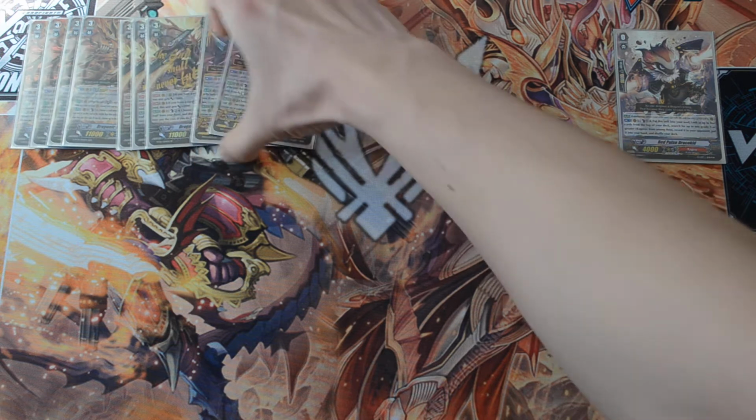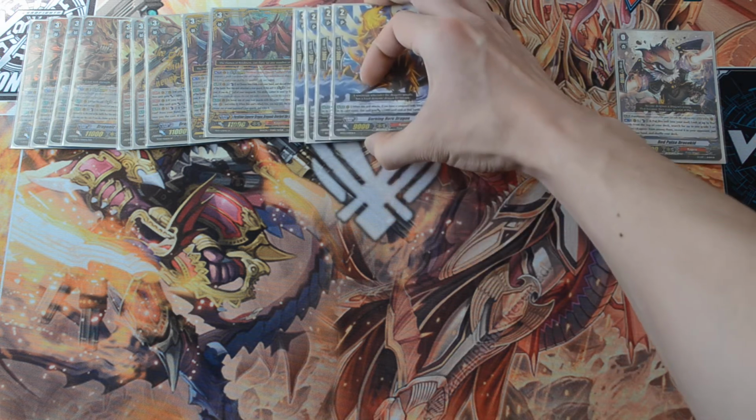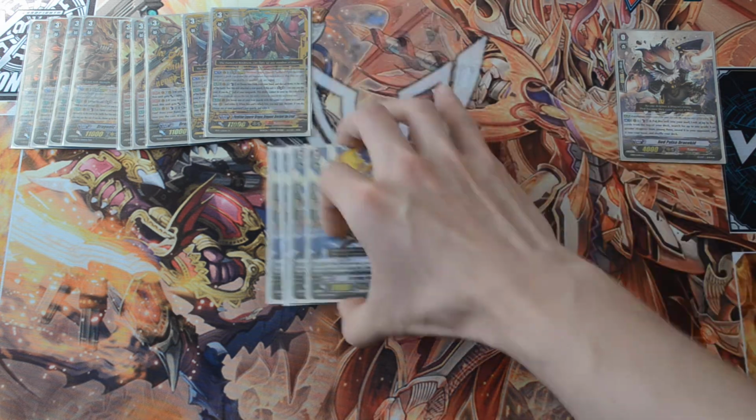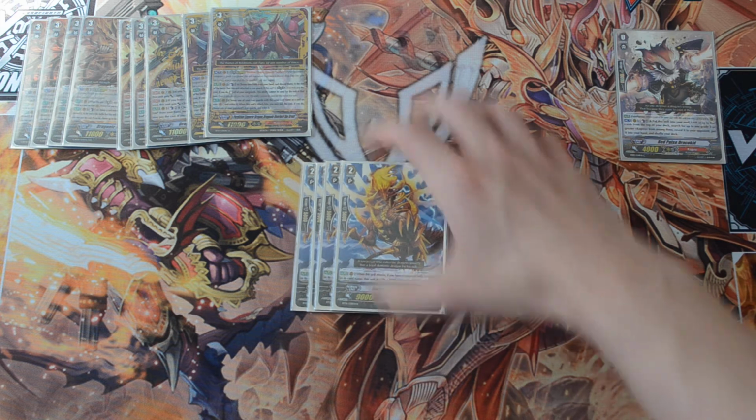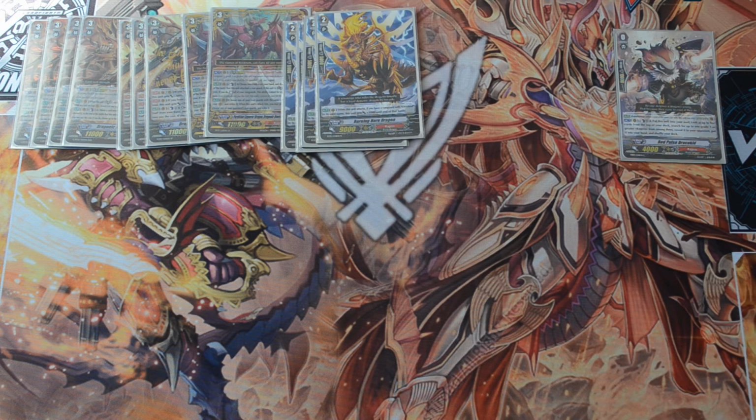Next we have grade 2s. So I run 4 of the Burning Horn Dragon. He's your 12k beater for Dragonic Overlord. If your Vanguard has Overlord in its card name, he swings for 12k. So your beater is just as usual.